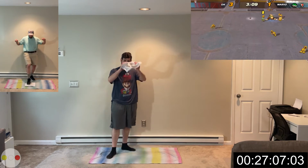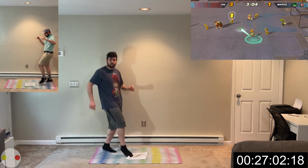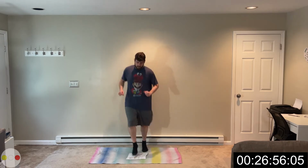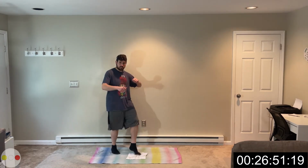Then we're gonna do some toe taps. If you wanna use a target, feel free. When I say target, you're just gonna be tapping like this. Join me in 2, 1. Just circle it around. If you're having issues with your ankles or something, take the hop out. Just give me that tap. Should have all the modifications there.